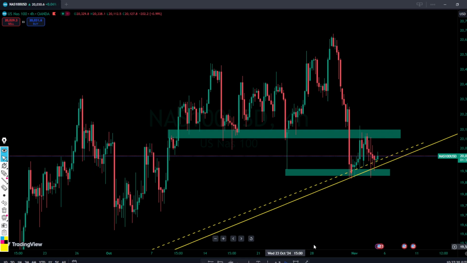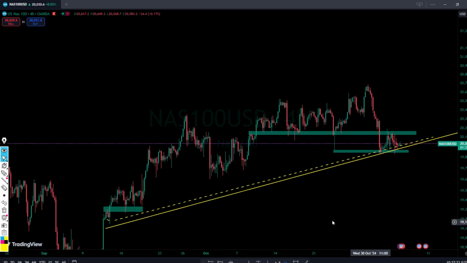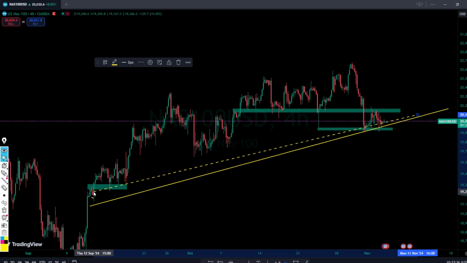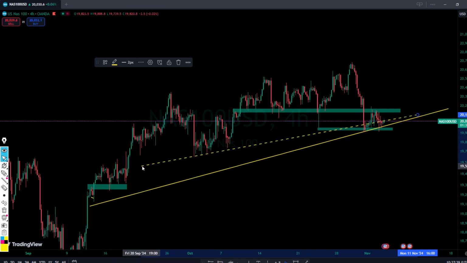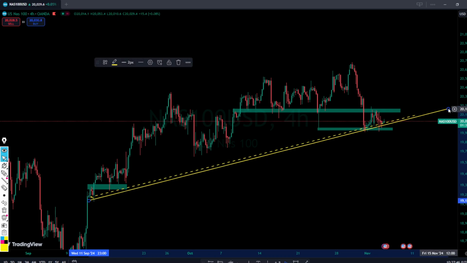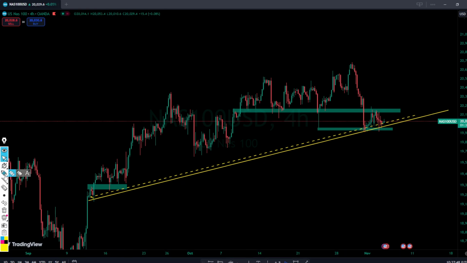So now we are on Nasdaq 100. What's really happening? Still on that nice uptrend structure, but we can easily see that the market is actually consolidating there. So it's much better to stay out of the market. I think it's way better to stay out of the market. This is supposed to run around this level, but it's fine. I think this is also not really bad, as we are on this nice uptrend. So this is the last level that we have, that if the market breaks, we can say now the market is ready to go down.